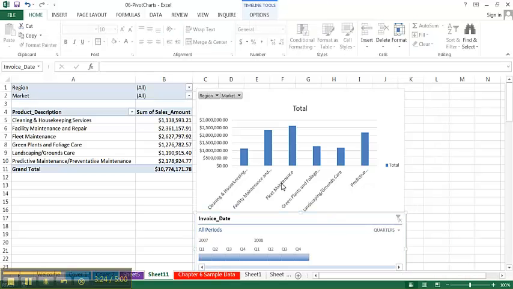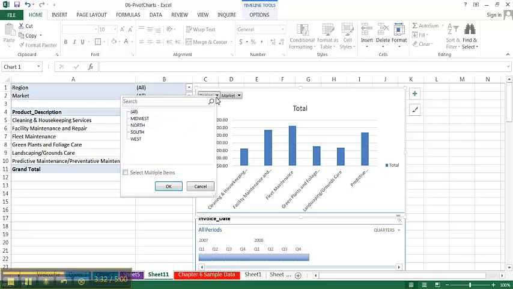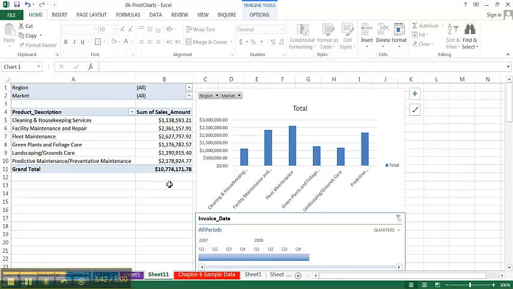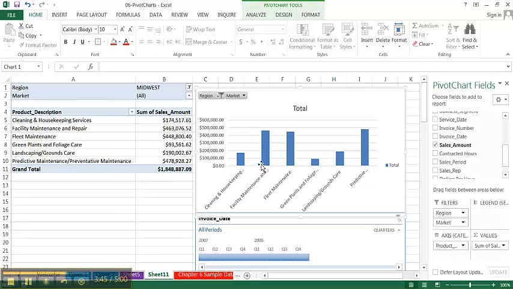So they can now go into the chart, and if they want to search by their particular region, they can click on the region filter, and they have the ability to search by Midwest, North, South, or West. Let's click on Midwest, click OK, and you can see the data is going to show just Midwest products and sales amounts.